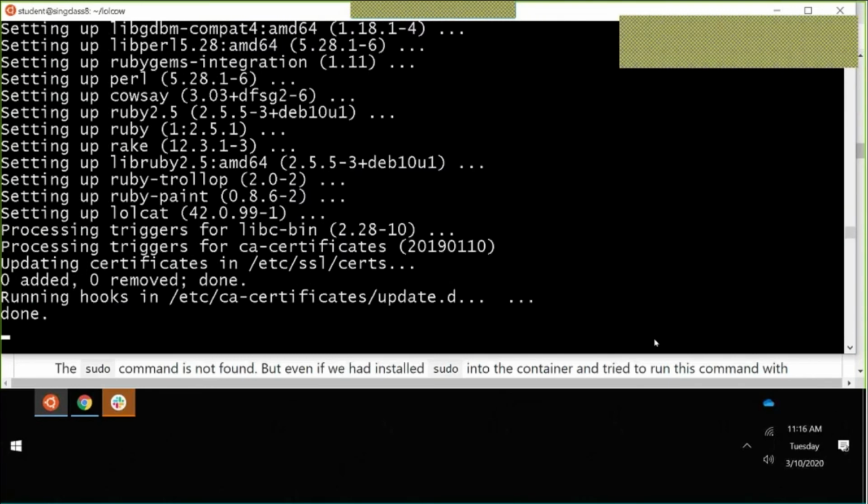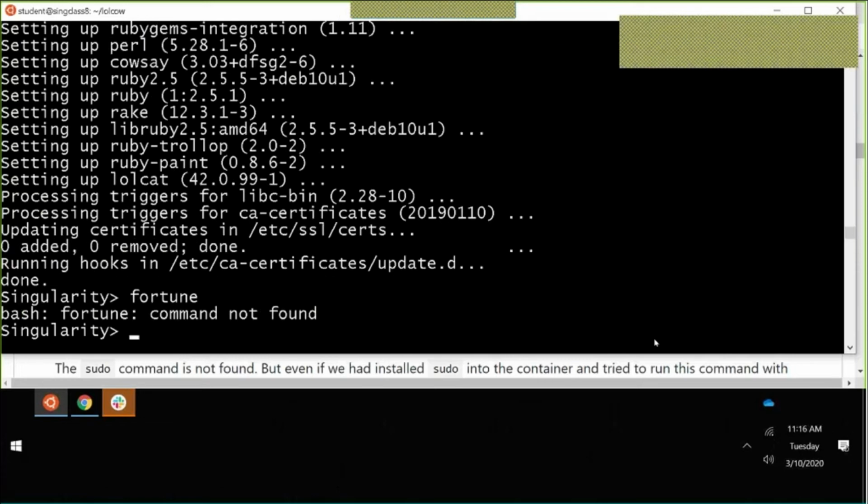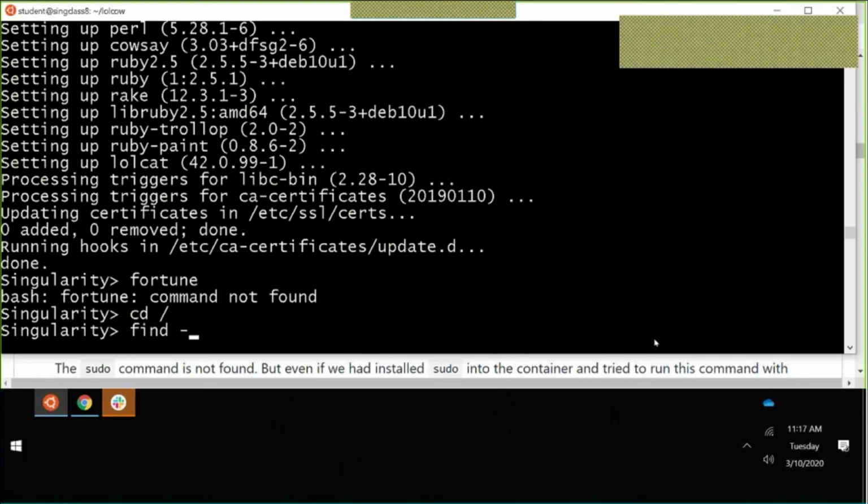Okay. That should be good to go. And so now if I do something like fortune, the reason it's going to give me an error, once again, you wouldn't know this. You would be confused at this point. You would have to try to figure out where the heck fortune went. But I'm going to tell you, I don't want to spend a whole lot of time. Fortune got installed in /usr/games. /usr/games, by default, is not on your path in Ubuntu. And so you've got to export your PATH variable. So once again, this is the development stage. Normally you'd be like, crap, where the heck's fortune? And you might do something like cd / and find -name fortune, where did it go? And then search the directories, but I've already done that, so you don't have to worry about it.